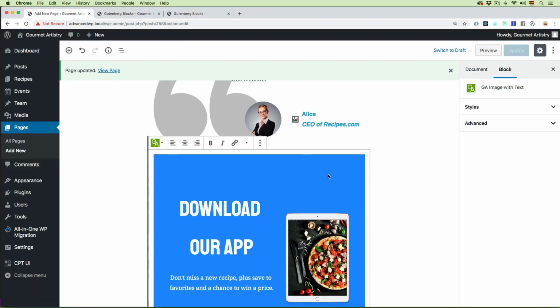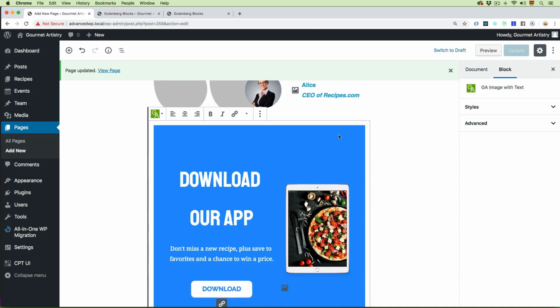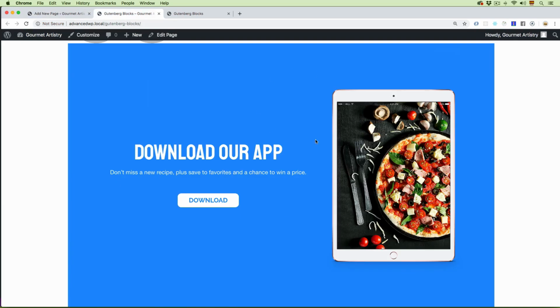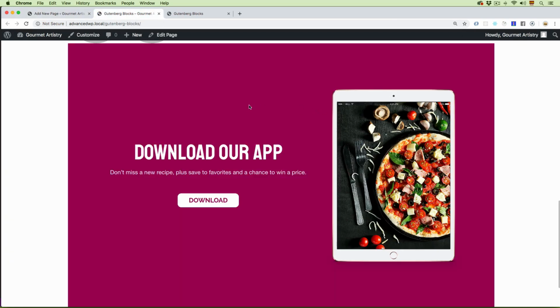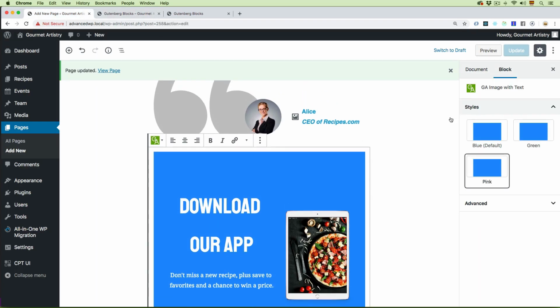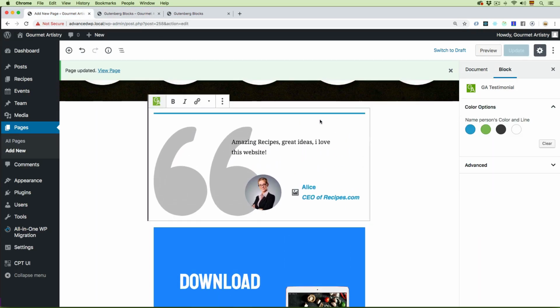Also, you can change the colors on this block. I'm going to show you a different approach called styles. So you can select the styles right here. You can see that we have green. You can click here on update, reload, and it's going to change the colors. Or also we have this pink color. So pink and reload, and you can see it's going to change the appearance. So basically there are two options. You can use styles, or you can also select the color palette. I'm going to show you how to incorporate both in your custom Gutenberg blocks.